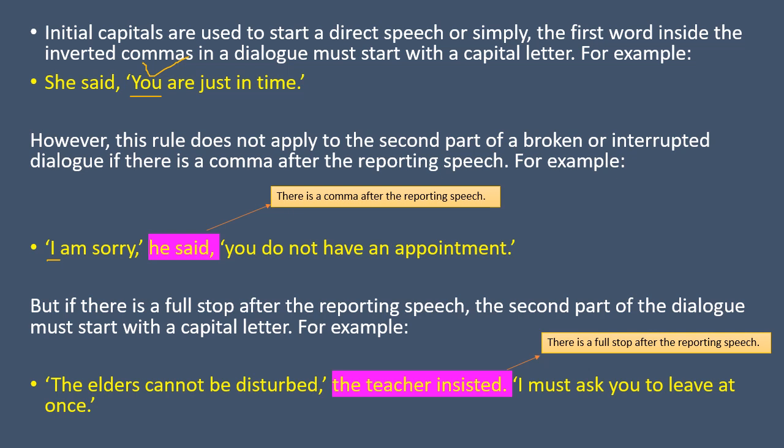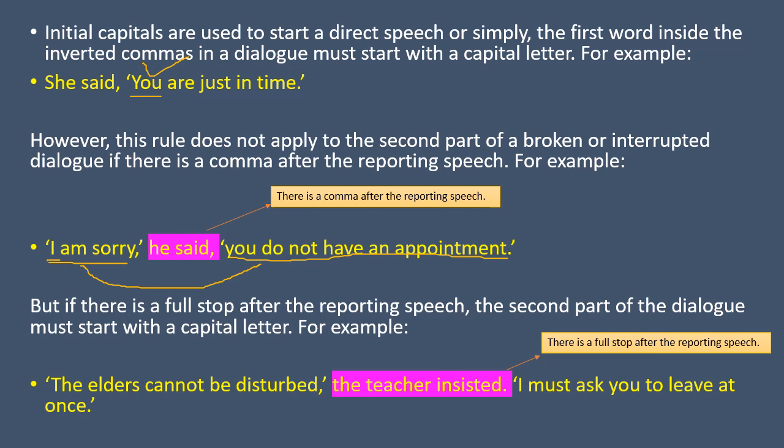Now you could see that this is the reporting speech, or reporting clause you could say. Then the speech begins again. "you do not have an appointment." Now basically this one and this one is one dialogue. It is one speech. It is said by one person without any gap. But when we are writing, obviously sometimes we use the reporting speech in the beginning, sometimes we write that at the end, but sometimes we drop it somewhere inside.